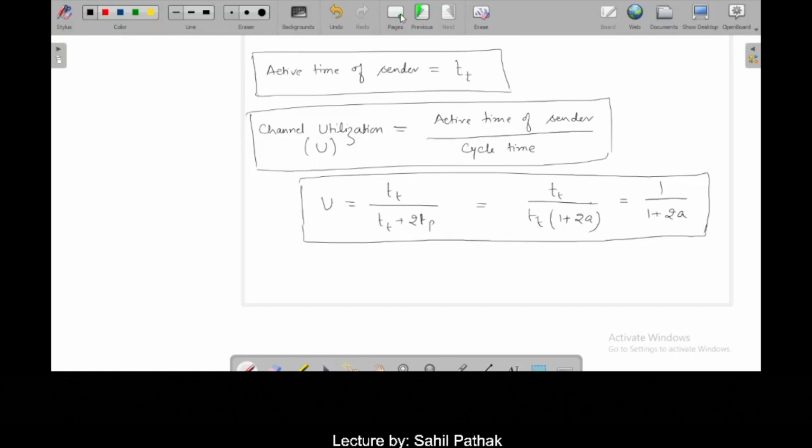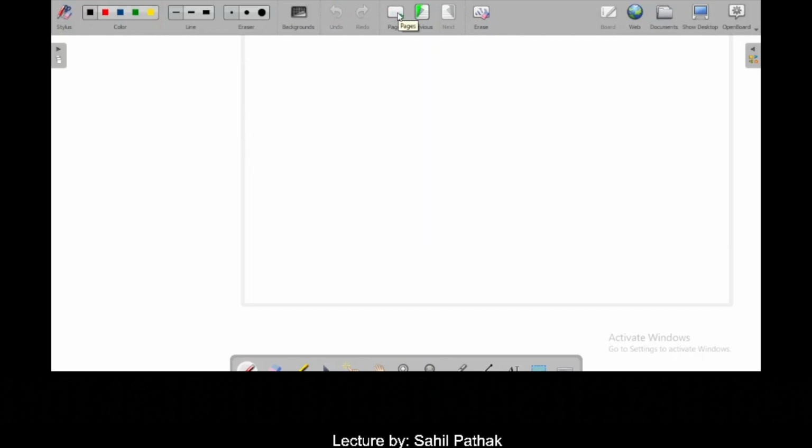Similarly, there is one more terminology that we call the throughput, and throughput is the data transmitted into the network upon cycle time.